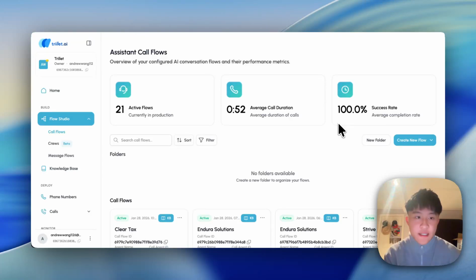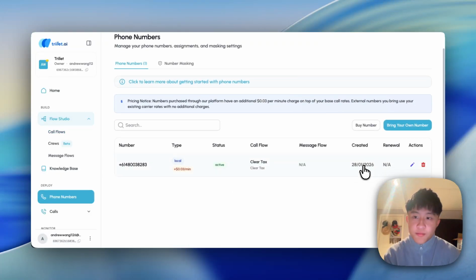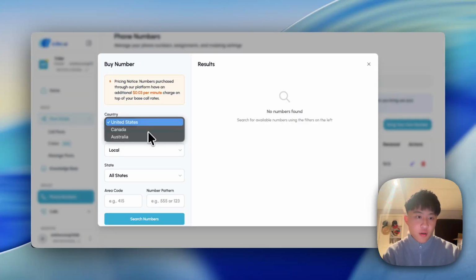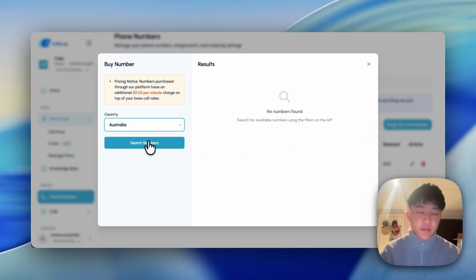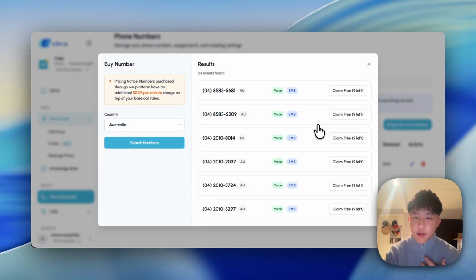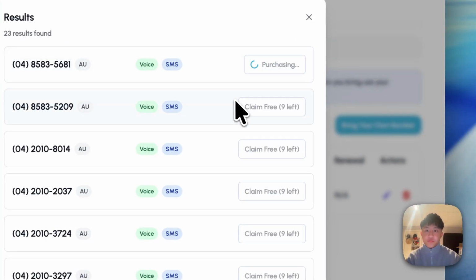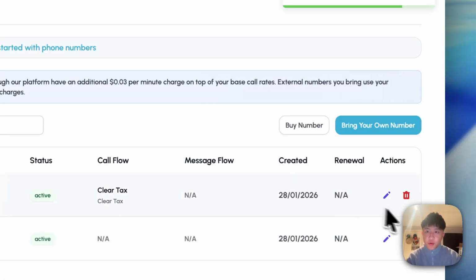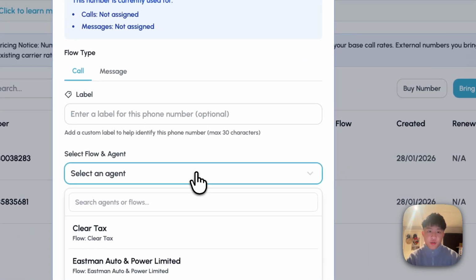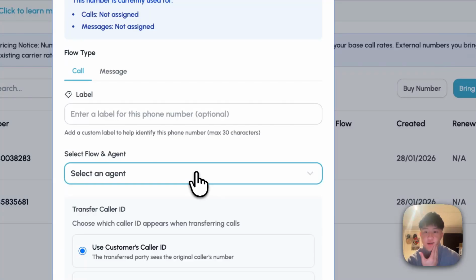Generate. So while that's happening in the background, I'm going to purchase our phone number. So I'm going to go and buy a new phone number. We'll go Australia, but you can obviously buy from Canada or the US. We also give free phone numbers out to our plans as our white label plan, so you can claim up to 3 or 10 depending which plan you're on. Let's claim this one. Beautiful, that is done now. And obviously once the agent has been created in the background, we can attach it. So I'm just going to wait a few seconds while that happens.